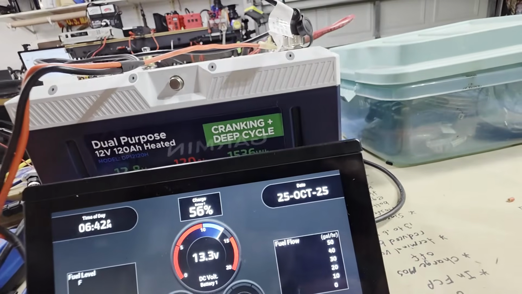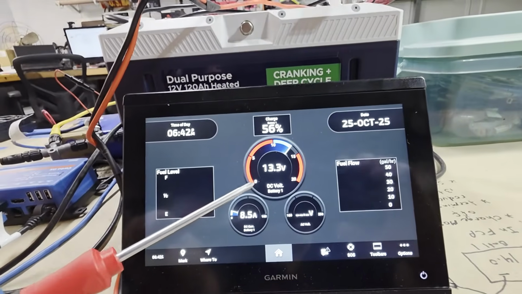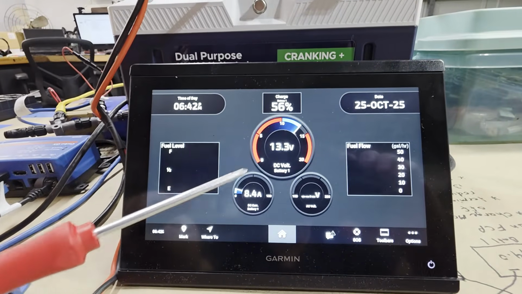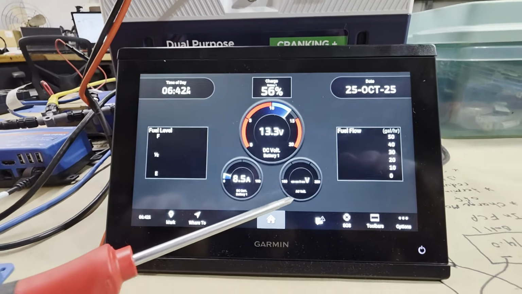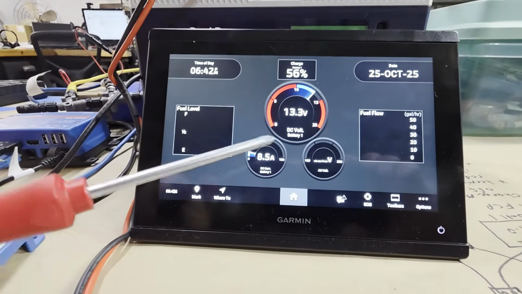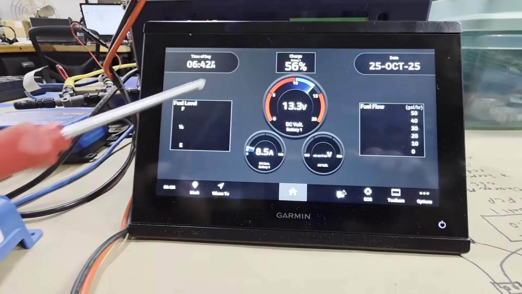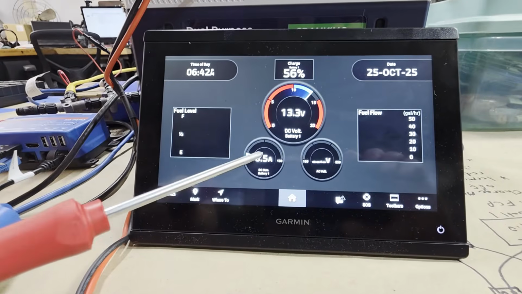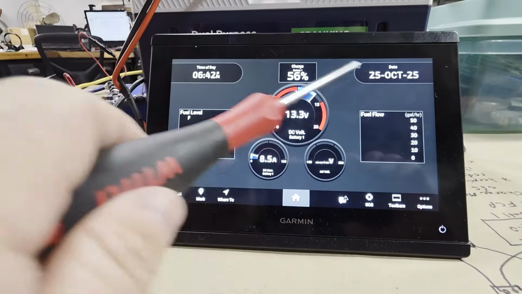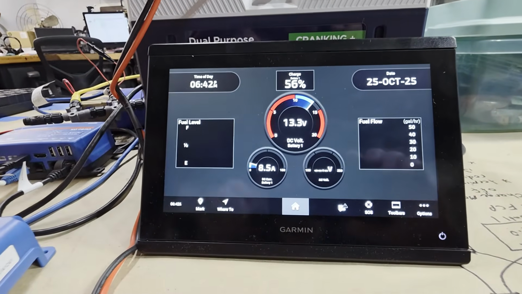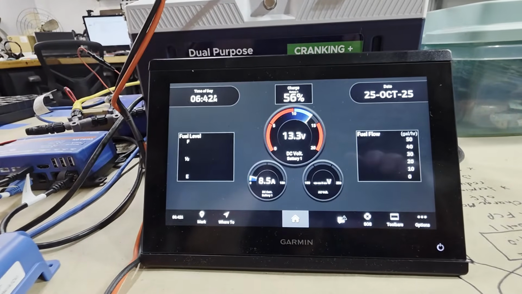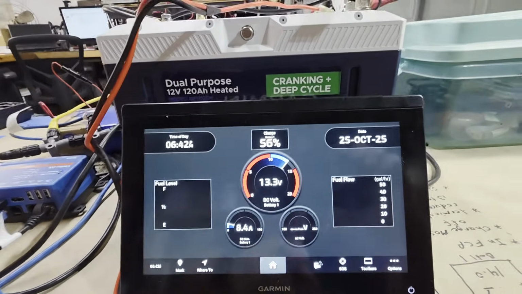Let me get my pointer. And I have the actual battery voltage, how many amps is coming in. That actually says AC volts if I had my Multiplus. And if I had my Multiplus and all the rest of it, there would be more data. I have fuel level, fuel flow, date, time of day, etc. And you can configure this page to be much more elaborate.